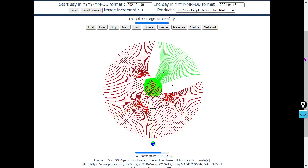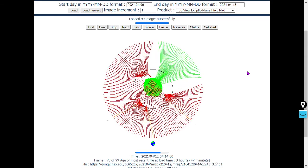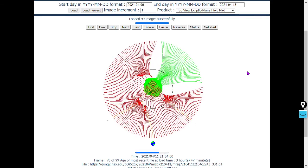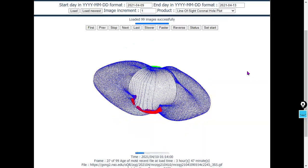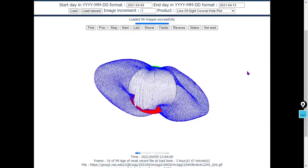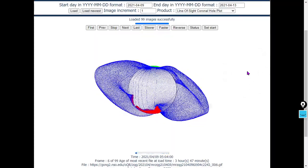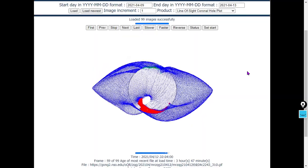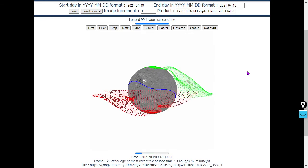It's the heliospheric current sheet in terms of polarity, and you can see how the Earth is in a South Pole-oriented current sheet. We're not expecting that to change anytime soon. Here's a line of sight coronal hole plot, and you can see that large coronal hole moving into the Earth-facing zone. It's actually sort of a double there, and it's got a sunspot in between those two coronal holes. You can see there South Pole-oriented red coronal holes in the southern hemisphere, as the solar polar field reversal process is taking quite a long time to really kick into high gear here.